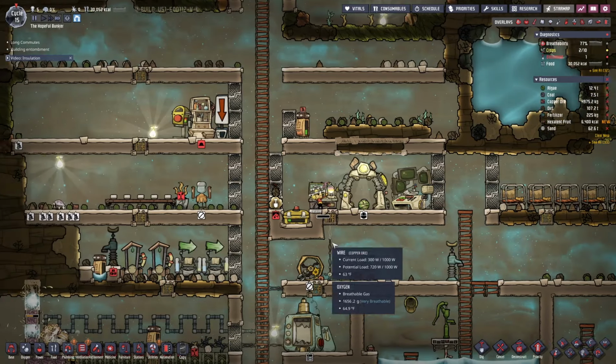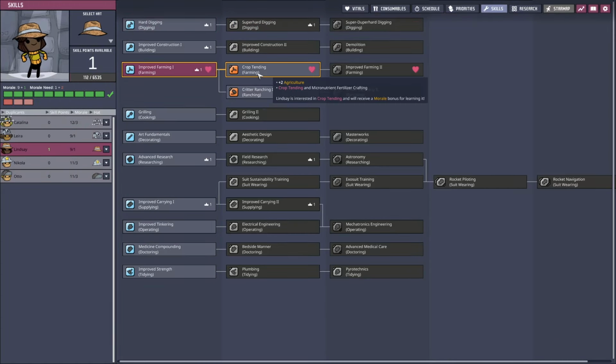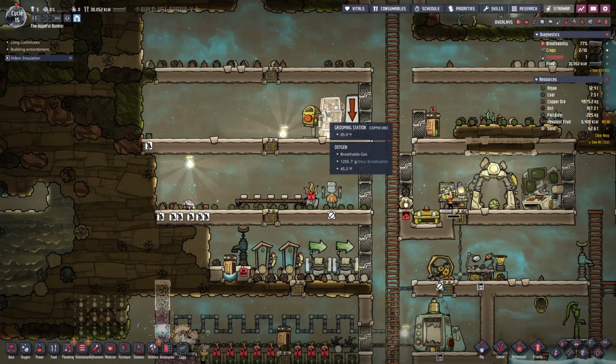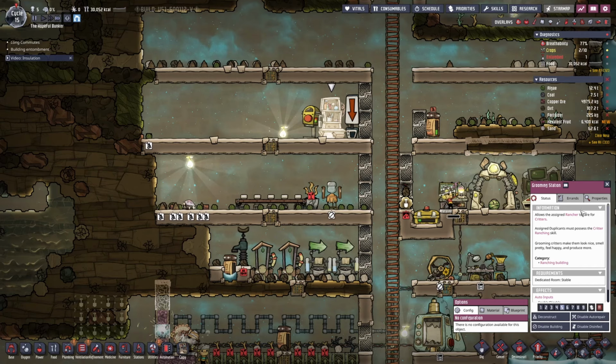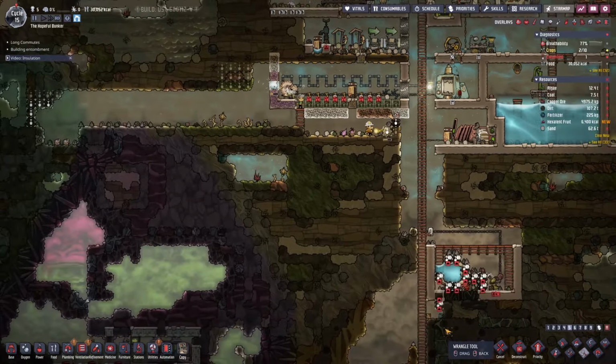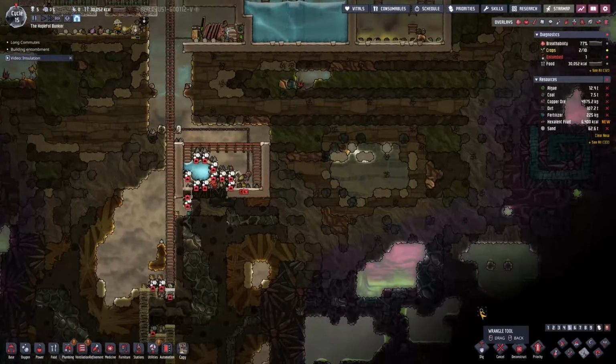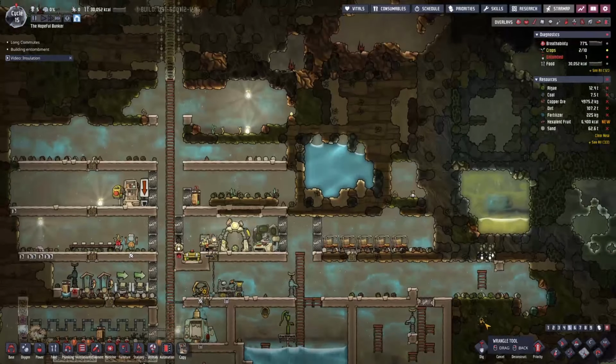A little research thing. Skills. Oh, Lindsay. Critter ranching. Okay. So you want to not attack. We want to wrangle critters. Where are they? They sleep during the day, don't they?